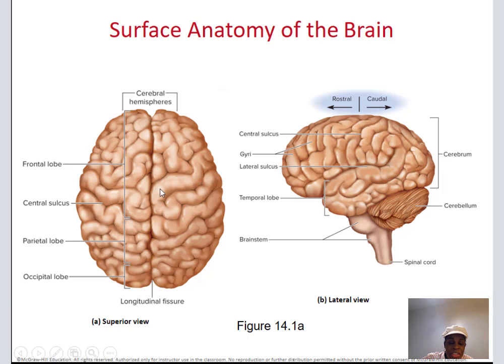And then here you see in the middle, the left and right hemispheres are separated by the longitudinal fissure. Then we talk about the bumps, gyri, one gyrus, and the grooves, sulci, one sulcus. You see, for example, the lateral sulcus, this line here. The fissure is just a deep sulcus. Of course, you see the brainstem here, and then you see the central sulcus, which divides the brain from rostral to caudal.